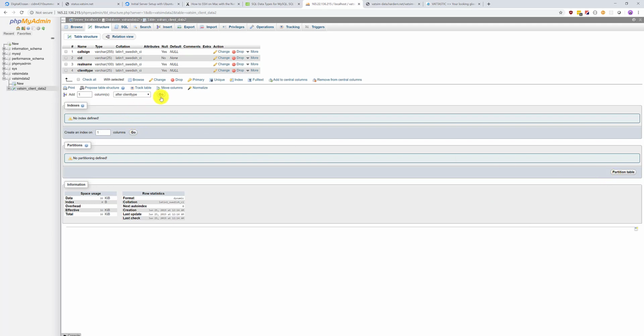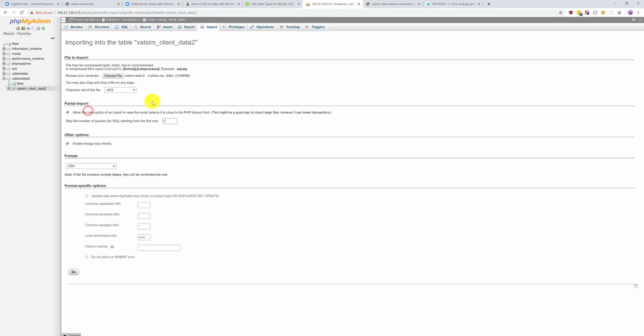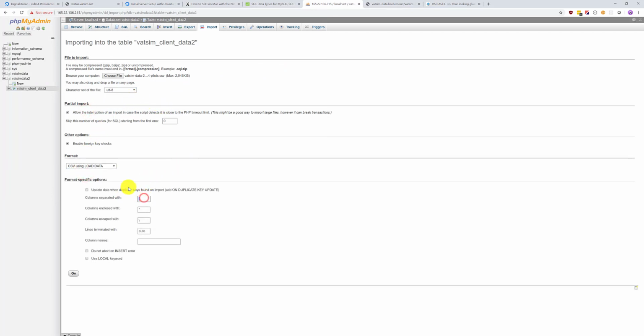Let's go ahead and go back to import. Pick pilots. We still want the pilots anyway, so I'm not going to back out of that modification. Get rid of these delimiters. Use local. All looks well.